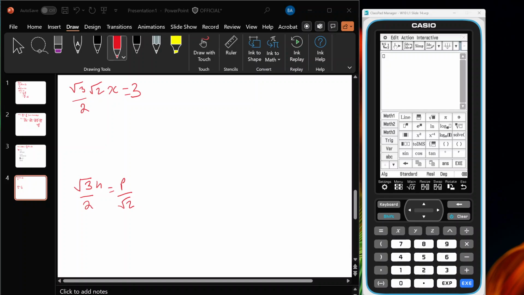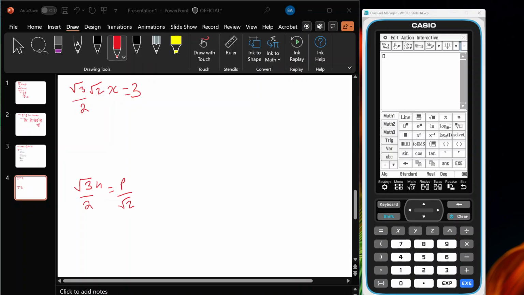Okay, today I wanted to have a look at how you actually solve some of these equations with surds using the ClassPad. The ClassPad can be a bit sensitive about how you input numbers and how you put the surds in. So I'm going to go through a couple of questions just to show you. Okay, let's go through this one first.